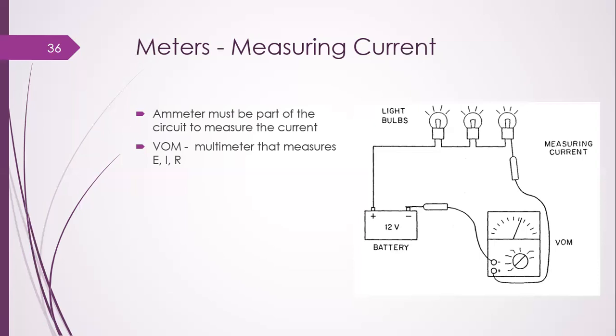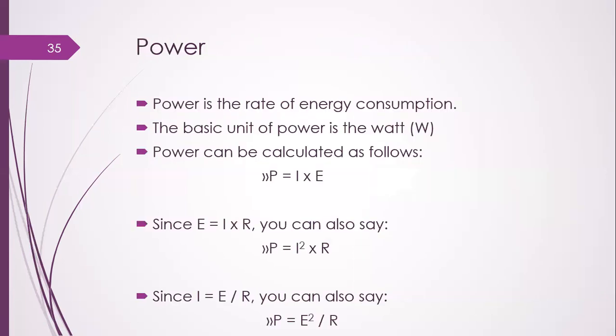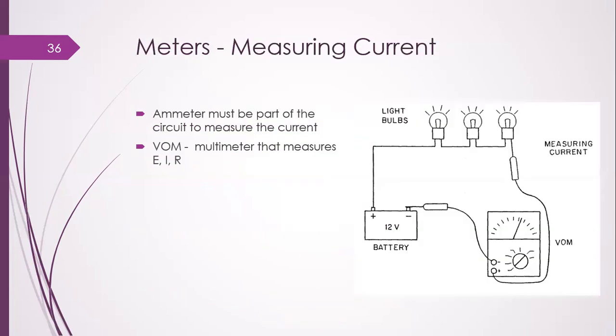The alternation of voltage and current can be reflected by the three formulas of power: P is equal to V into I, P is equal to I square R, and P is equal to V square upon R. These are the three combinations by which we can find the power of the circuit.